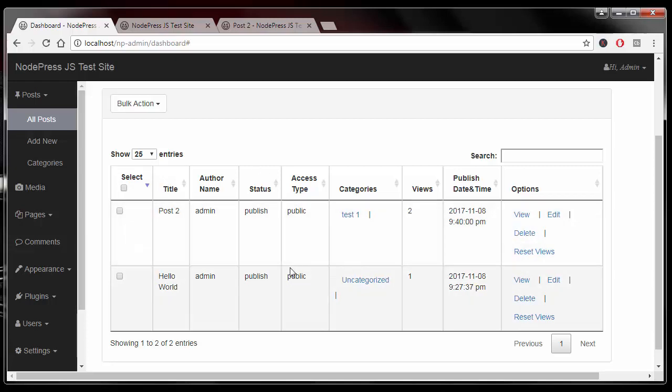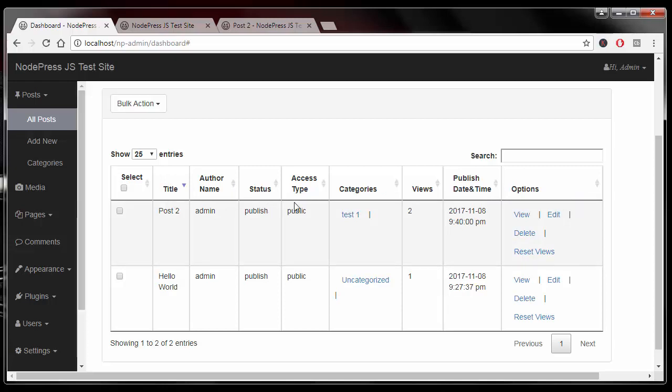And in this view, you will see all the blog posts in chronological order, meaning the oldest one will be at the bottom and the newest one will be at the top. However, you can sort them by clicking on any of the table columns. So for example, if I click on the title once, it's going to sort it in alphabetical order. If I click again, it's going to reverse the order. And similarly, you can click on any of the columns, and it's going to sort it as well.